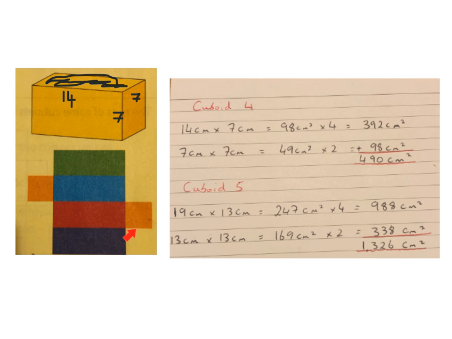Now you have to multiply them by 4 because of the 4 rectangles. Okay, 988 centimeters squared is the total surface area for the rectangles. What we have to do next, we have to calculate the surface area of the 2 squares. So one square will be 13 by 13, which is equal to 169 centimeters squared. Multiply by 2 to get the 2 squares, 338 centimeters squared. My total surface area of this cuboid is 1,326 centimeters squared.